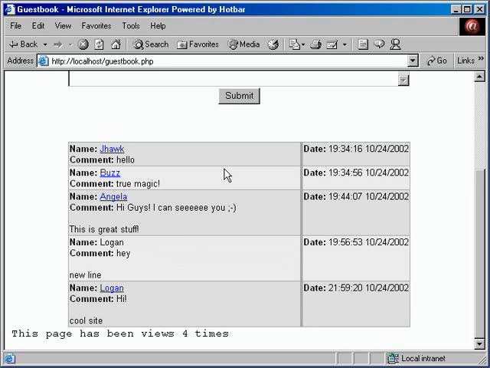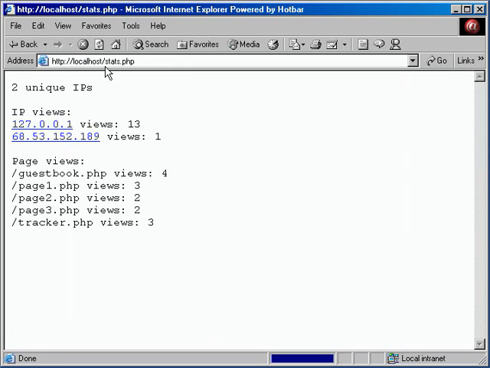After we get done with the guest book, then we're going to take things up one more notch. We're going to take a look at how we can create a stat tracker. Basically, it's a statistics system, if you will. This is not something you'd want to use for an extremely heavily trafficked site that receives thousands and thousands of views a day. But for giving you an understanding of how something like this could be put together, I think this is an awesome example that we're going to give you.